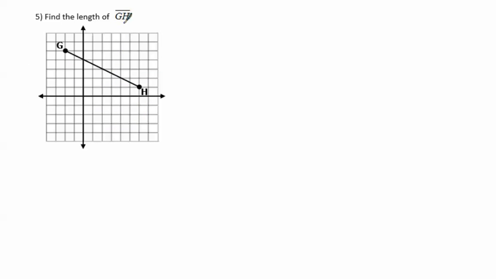Here they're asking you to find the length of segment GH. So we can still use that triangle shape to help us finding the length. Remember that we can use the Pythagorean Theorem. C squared is equal to A squared plus B squared. So what you need to do is read from your graph how much is A, how much is B. This is 1, 2, 3, 4. And then this length here is 8 units. And the length that I'm trying to find is actually the C. So C squared is equal to 4 squared plus 8 squared.